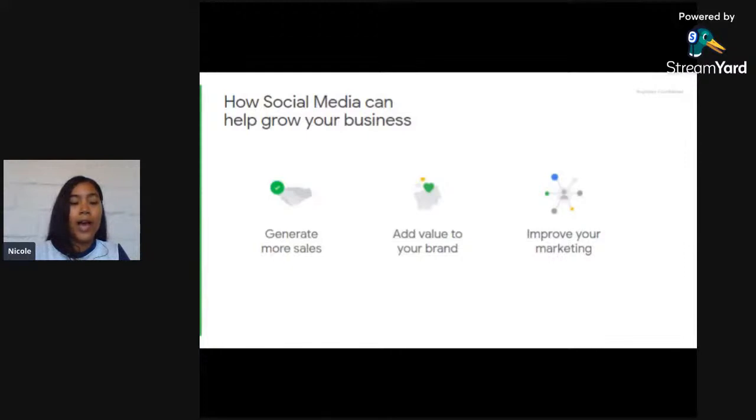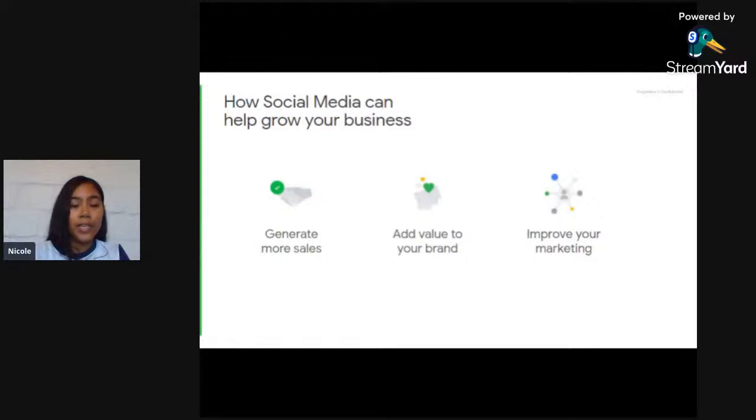It can also add value to your brand, often used for customer service through tools like chatbots. So the quicker you respond, the better. You need to understand the two-way conversation. This will help you raise customer service levels, start a two-way conversation, and show a new side to your business. It will also help you to build your own community.